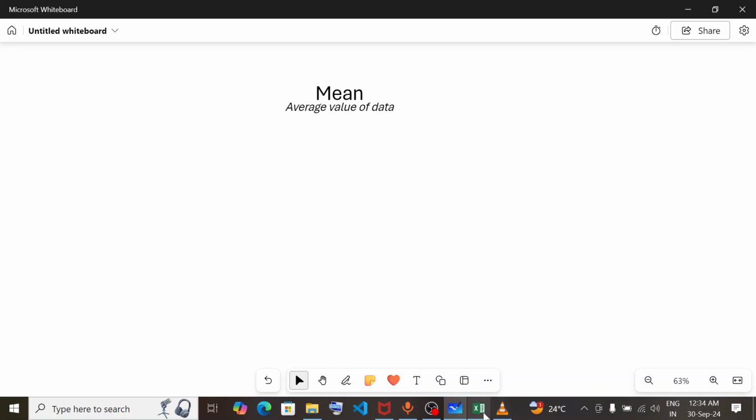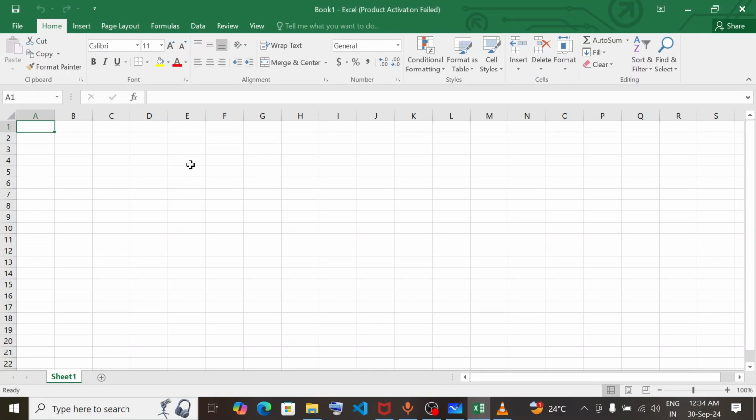So here I will create an example. Let's say I have the temperature data for a few cities, and the values are like 23, 32, 43, 21 and 43. These are the five temperature values with respect to the areas of a particular city.